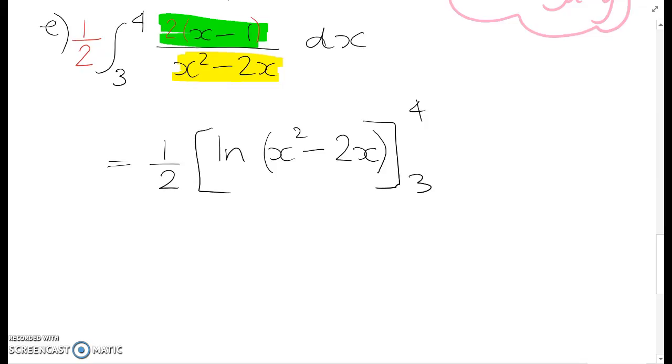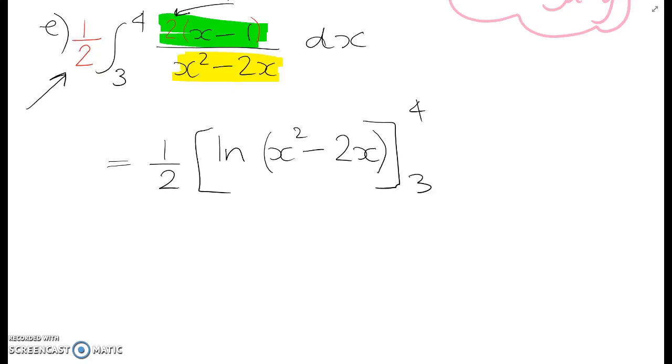So while I've multiplied it by 2, I then have to fix that up by multiplying by half, which I've done there. So this 2 here got multiplied. Why? Because I wanted 2x minus 2 on the top. Why? Because it's the derivative of the function on the bottom. Once I've got 2x minus 2 on the top, yep, green light to proceed, which means I can now integrate it.